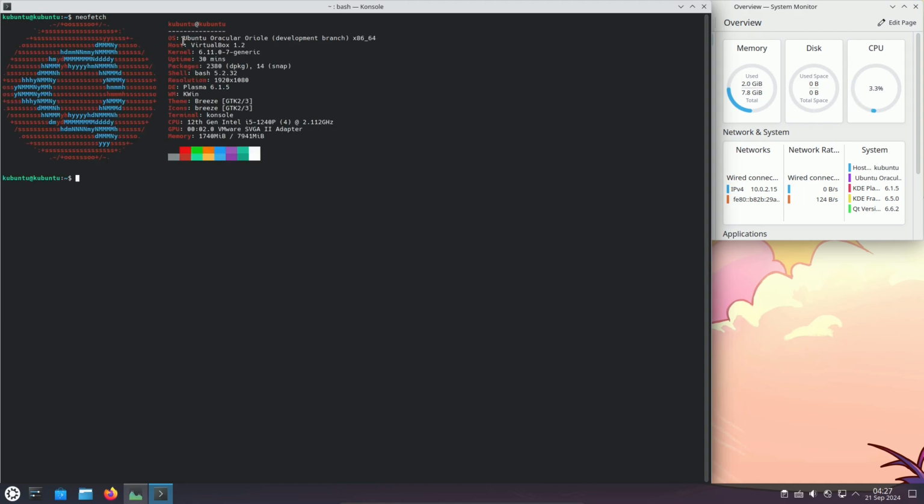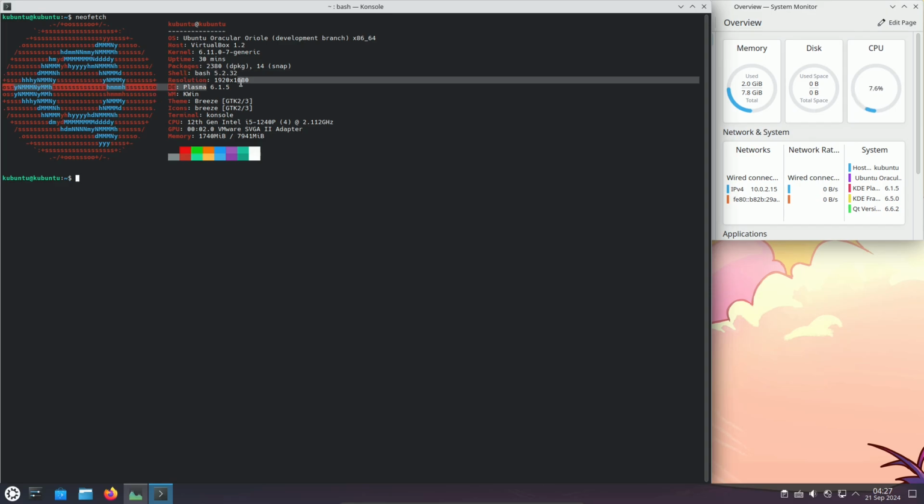Here you should be seeing Ubuntu Oracular Oriole development branch, running on VirtualBox 1.2, kernel version 6.11, which I already mentioned. Uptime is almost 30 minutes, so this is how it's performing after 30 minutes of non-stop use. Packages: 2380 dpkg, 14 snap, shell bash version 5.2.32.